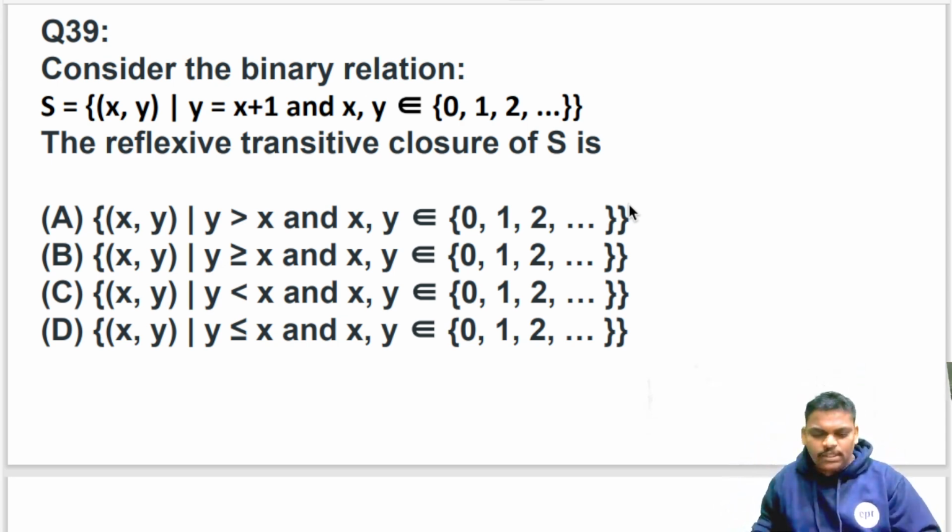Someone is asking how to find out the inverse. Now see this one. After finding the identity element, listen. Let us assume that the identity element is E. If the identity element is E, how to find the inverse is like this. Let us assume two people, A star B is equal to E. That means A inverse is B, or B inverse is A.